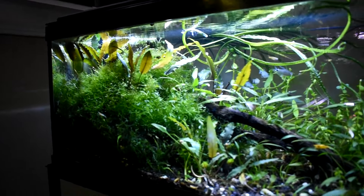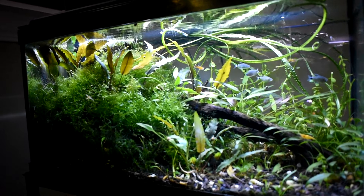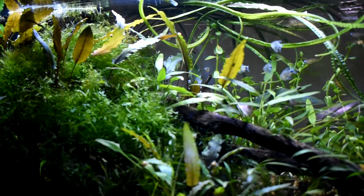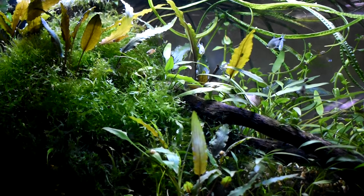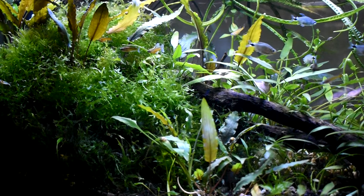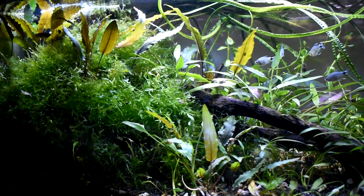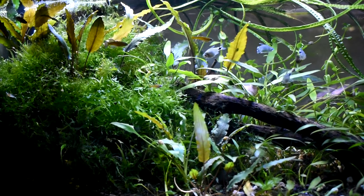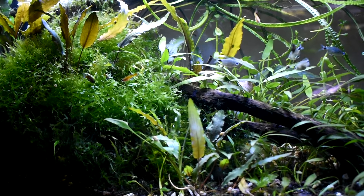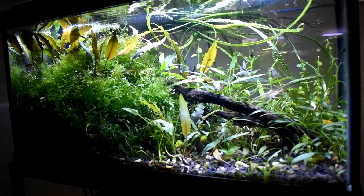I've got my — this was my yellow shrimp mothership which crashed because I culled it too hard. Now I've got some reed tetras in here and some of my spotted blue eyes. You can see the males are displaying a little bit — one male has got really awesome fins, you can see them just flare there. It's a really gorgeous little fish — I really like spotted blue eyes.